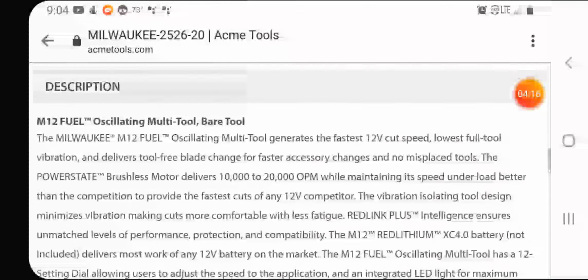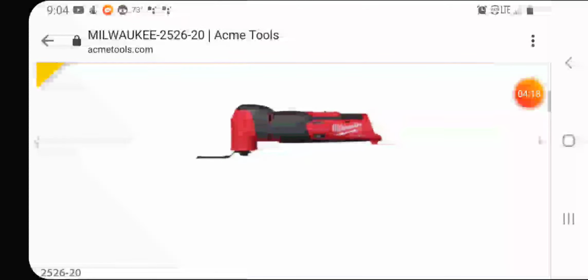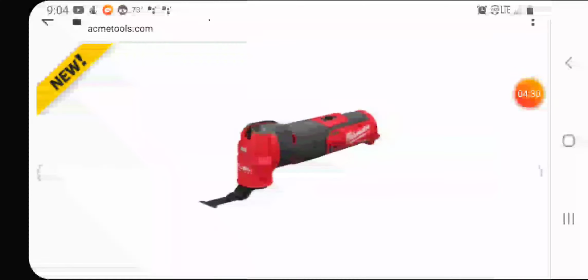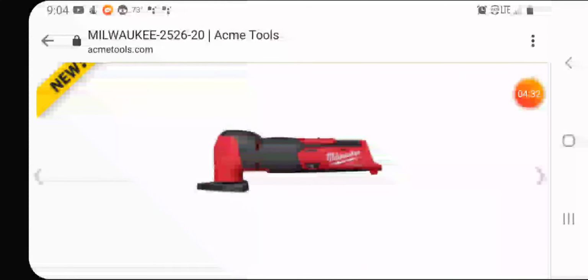And it looks like, I want to say, since I really don't have too many, it looks like they have a top handle, kind of like the Bosch. The Bosch has a lever on top that will disengage, kind of eject the blades if they get hot. I don't know if it's going to eject it or not, but it makes it a lot easier.